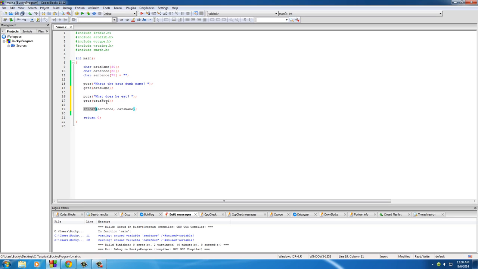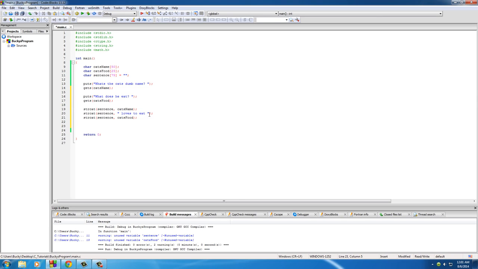So after this line completes, this sentence is pretty much just going to be equal to the cat's name. We'll say it's Bucky. So after this, we need some text in between, and we'll just put loves to eat. So after this line, it says Bucky loves to eat, and now we can just go ahead and add the name of the food, which is cat's food.